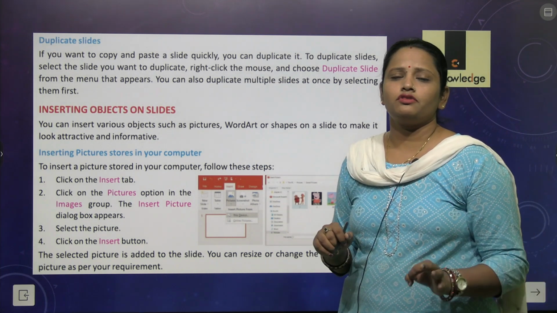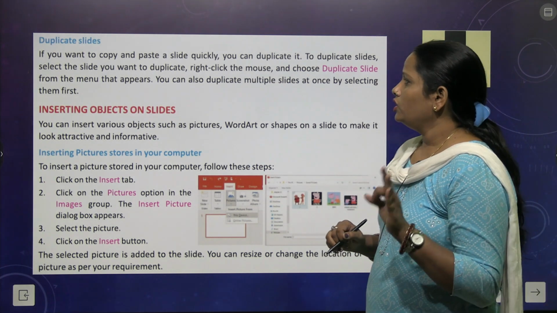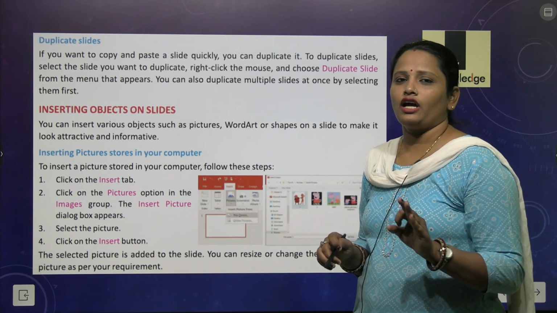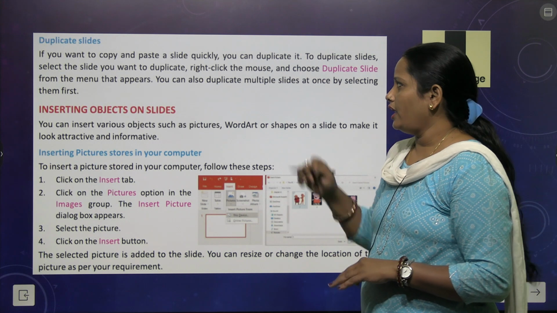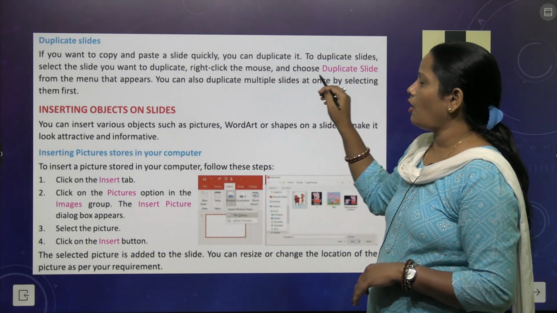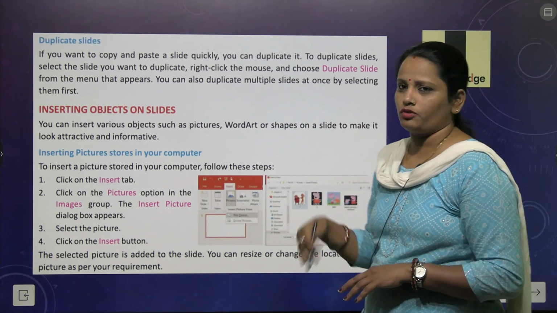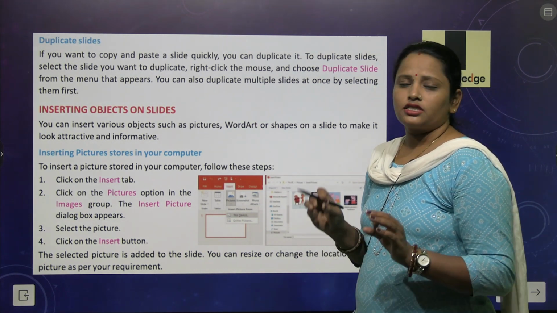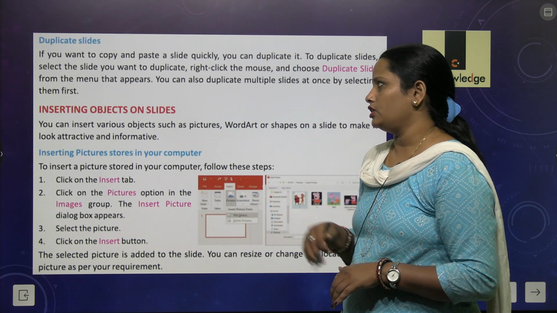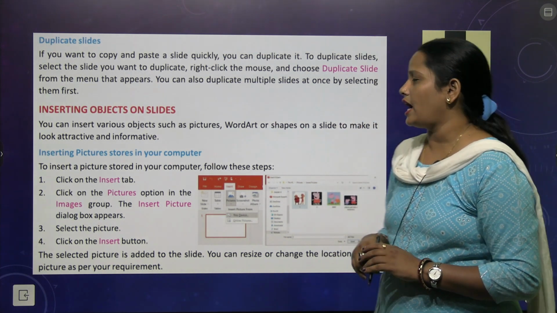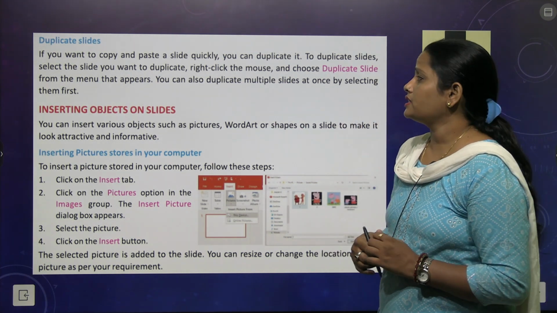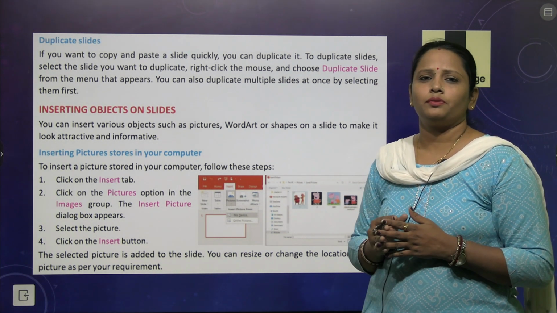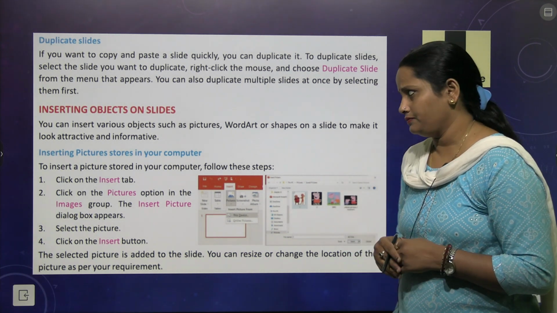So whichever slide we want to duplicate, we have to go on that slide, right click there, and after that the option Duplicate Slide will come. We have to click on that from the menu and the slide will be duplicated. You can also duplicate multiple slides at once by selecting them first. So we can duplicate multiple slides by selecting them.